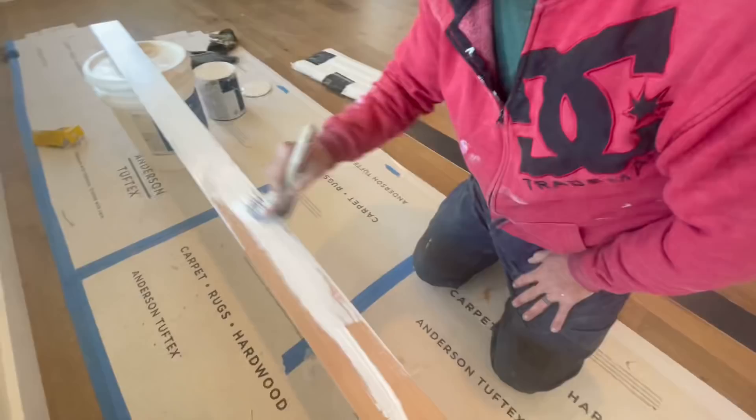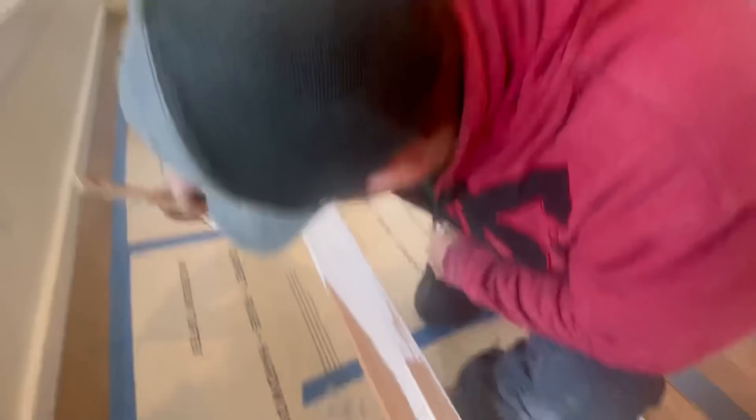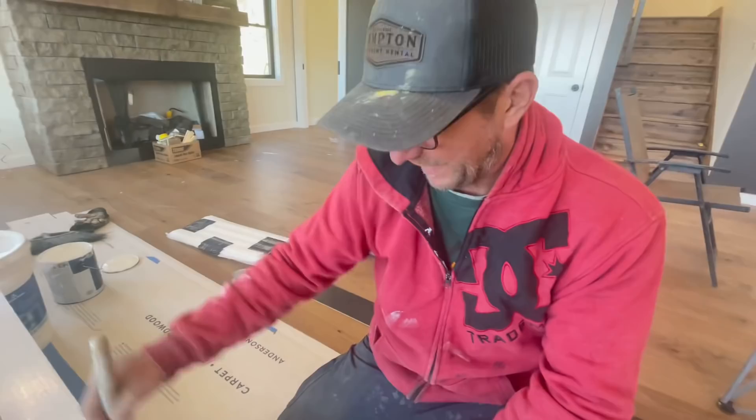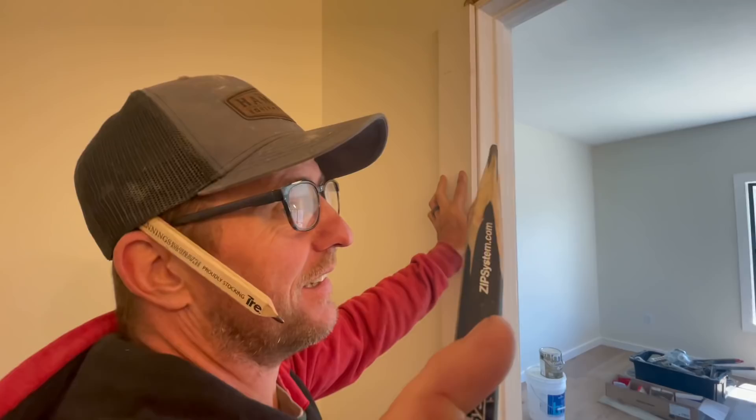Why are you painting that piece of trim? Because I have to put it up. Why aren't we using a regular piece of trim? Ask the guy with the name on the truck. I thought we had a piece yesterday. We did, and I cut it short. 81 inches long this time. I'm gonna get over this pretty soon. I'd be careful making fun of a guy with a gun in his hand.